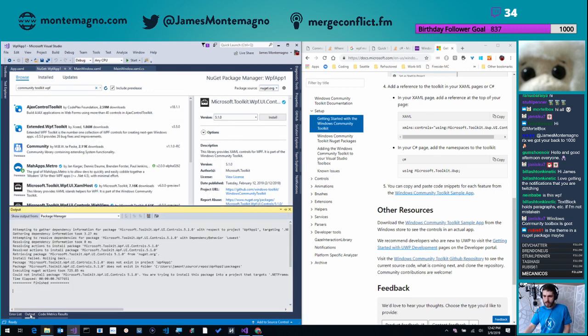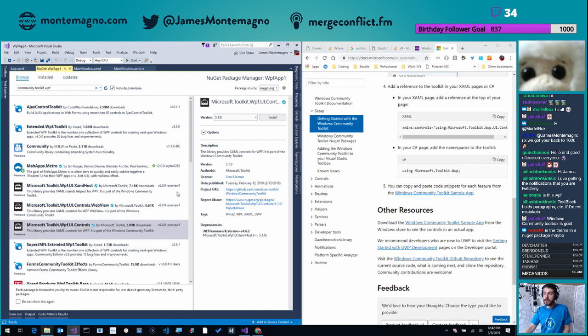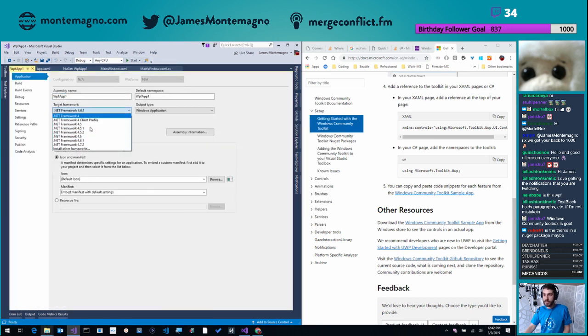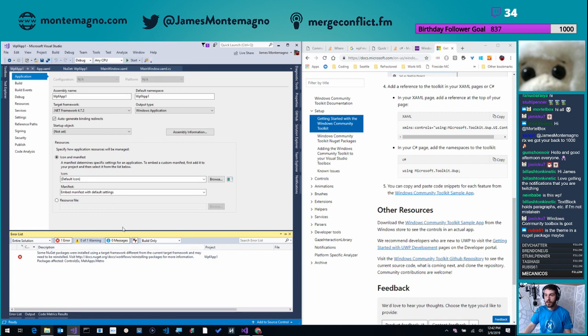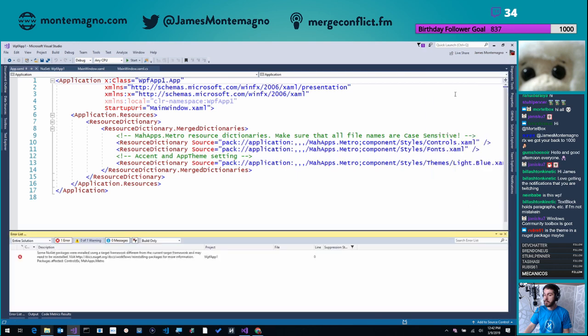Oh, it failed to install. You're trying to create packages in 4.6.1, but it's not compatible with that. 4.6.2. I'm about to change it all to .NET Core 3 anyways, but let's move this to, I guess, 4.7.2. Sure. Don't matter. Okay. I assume it doesn't matter. So it's probably so mad at me right now. Oh man.